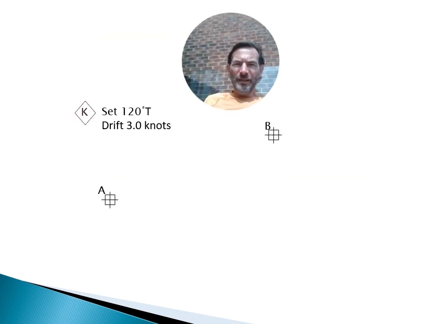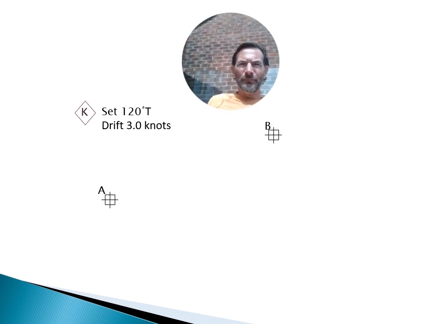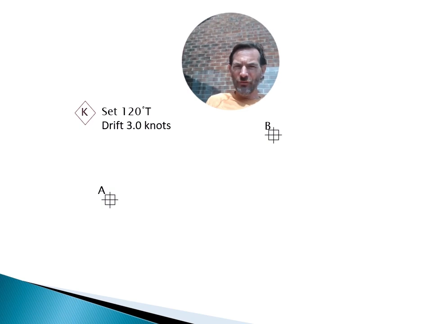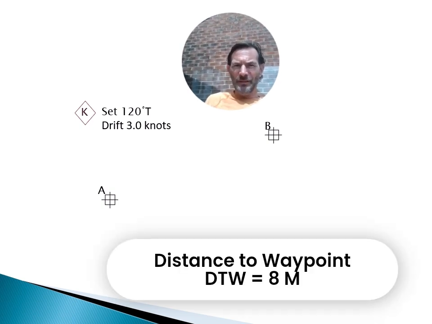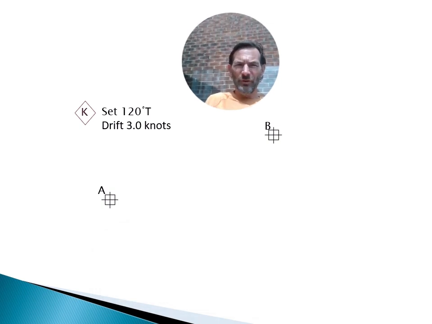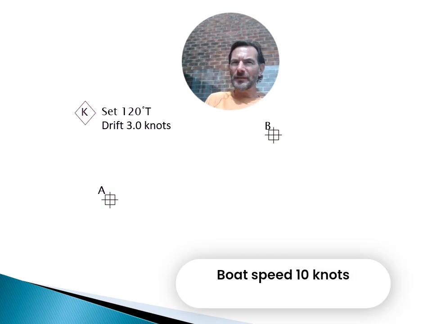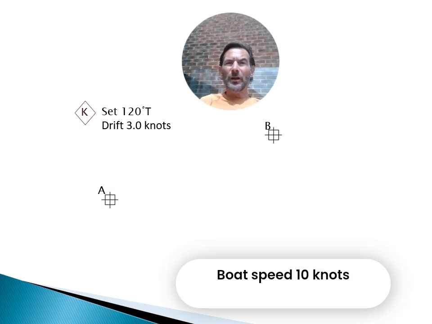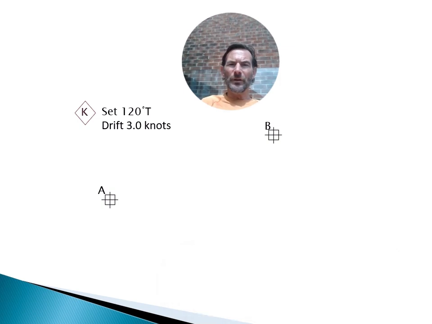So this is an easy method that you will use for calculating a course to steer in open water. You'll be given a start waypoint, point A, and a destination waypoint, point B, and you'll plot those on your charts and have a look at the distance between the two. When you've been given, or you know, the speed of the boat, you can estimate roughly how long that's going to take and decide how much of the tidal window that you're going to be using.